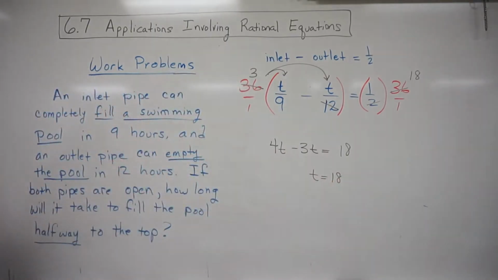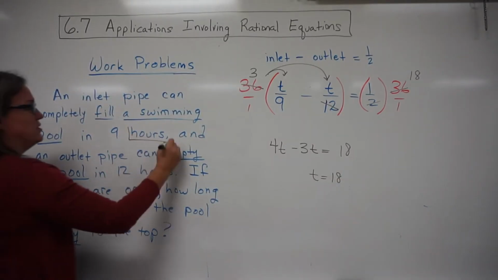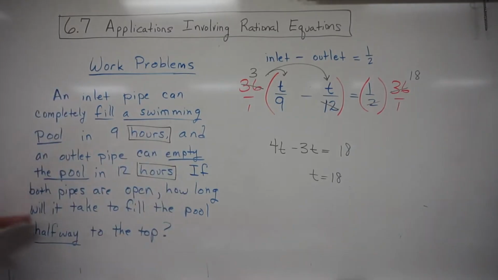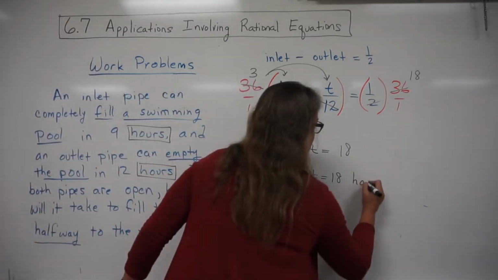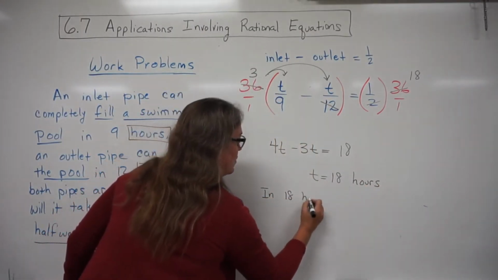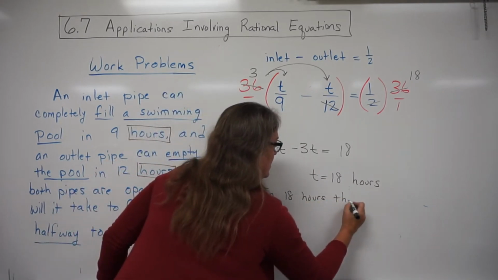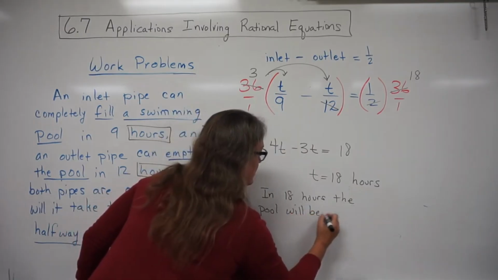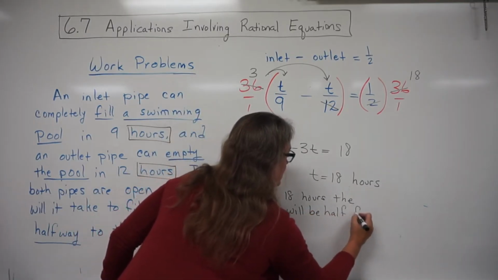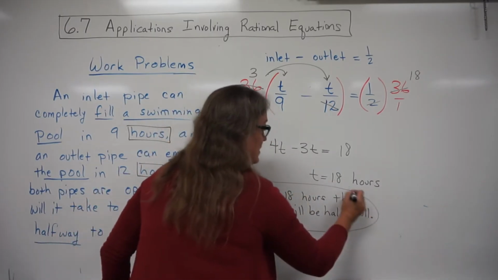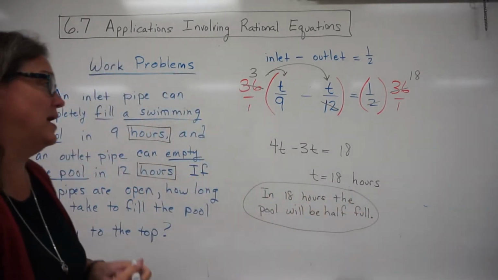Let's come back over here and look at our units. We are talking about hours in each case, and they're asking us how long will it take to fill the pool halfway. So this is hours. So we could say in 18 hours, the pool will be half full. Hopefully at that point somebody notices that they accidentally left the drain open, and they will close that pipe.